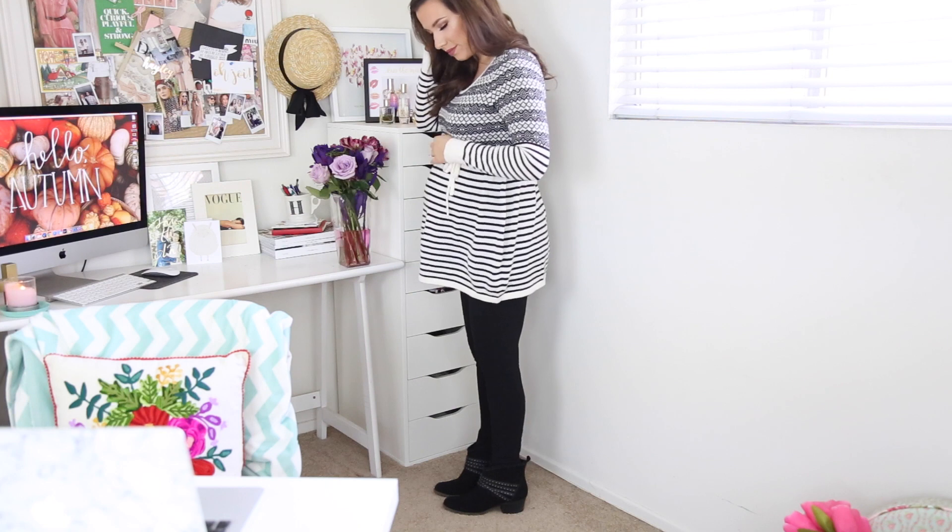I kept the same jeans on as before and put on some loafers from H&M. The fourth outfit is a little bit more Christmas-inspired — it's probably not something I'm going to wear until December. I only have a few maternity clothes to choose from so I'll probably be wearing it.